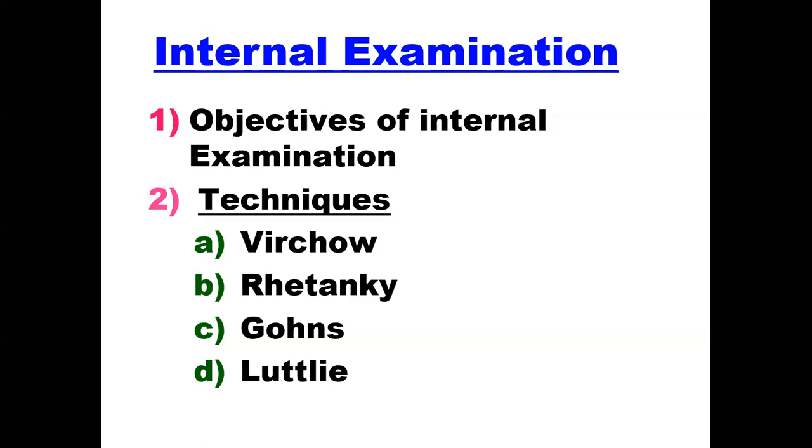The fourth objective of internal examination is to see the tissue, to see any bony injury, and to find out any foreign body inside the body. For example, if a bullet is inside the body, or if there is any fracture in the body, externally we cannot realize it except with radiological help. But when we confirm this injury, that this person has a fracture of the skull, tibia or femur, we can dissect the dead body and technically examine the fracture as well as the location of the foreign body inside the body. When the person has only a wound of entry and the wound of exit is missing, the bullet is inside the body. So these are the four objectives for which we are doing the internal examination.